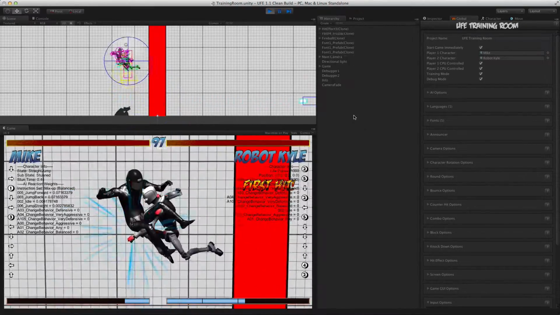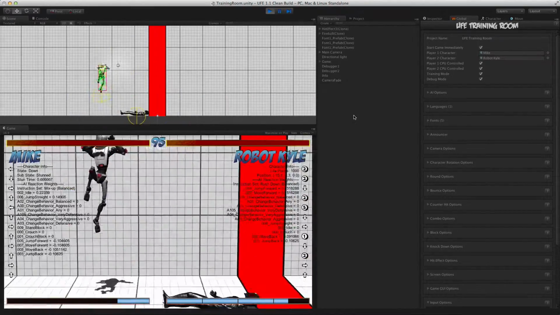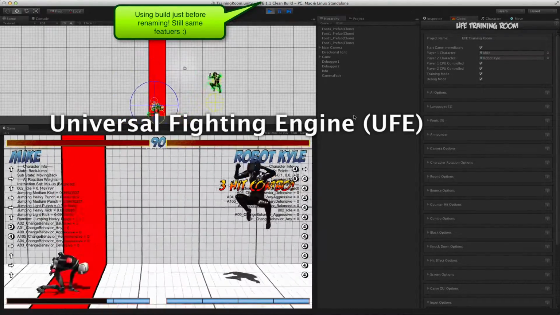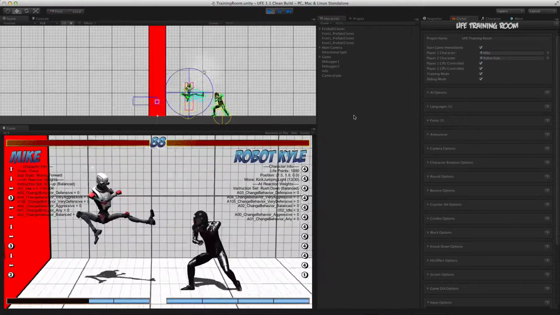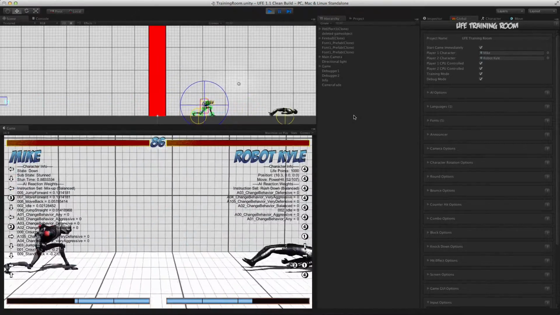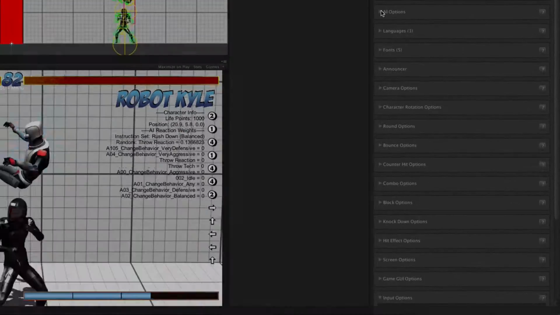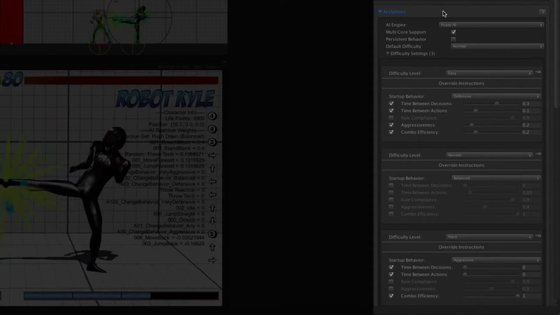In this video, I will give you a quick overview of the upcoming features of the 1.5 build of Universal Fighting Engine. I won't go into too much detail on each feature, as we will soon have videos and tutorials for many of the new options. So let's get started. The first major addition to UFE is the inclusion of AI.